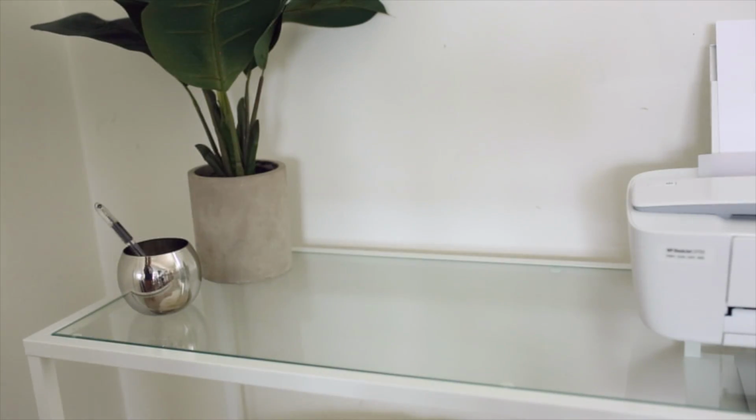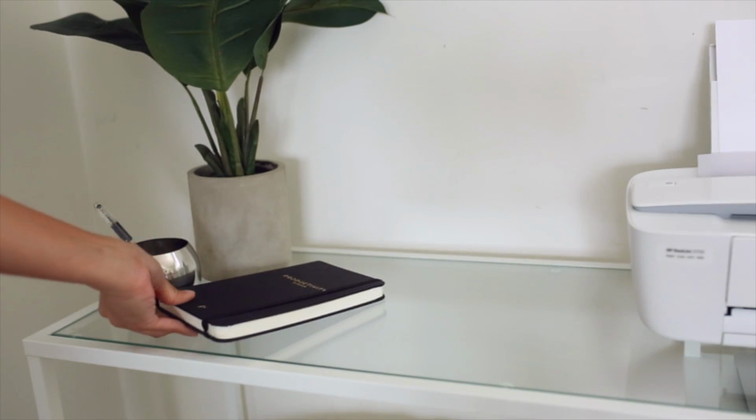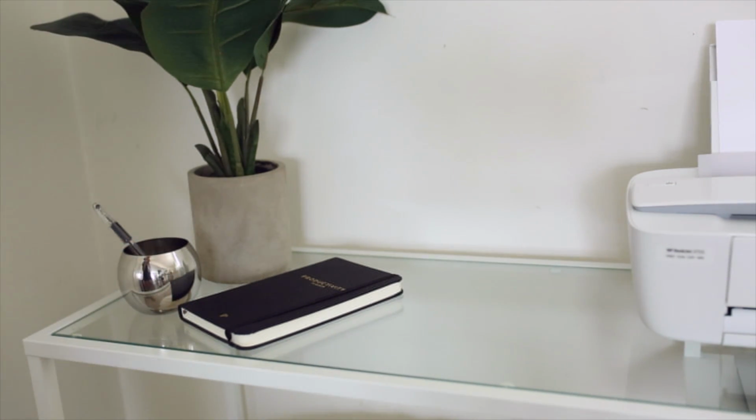And then last but certainly not least is my productivity planner. This has helped me so much, especially now with moving and all of the extra things that I have to get done. Would highly recommend picking one of those up.